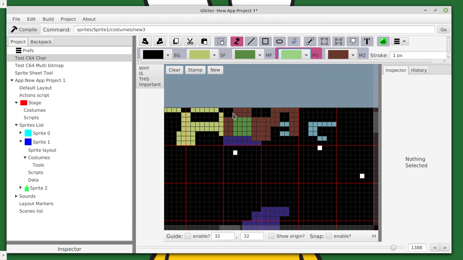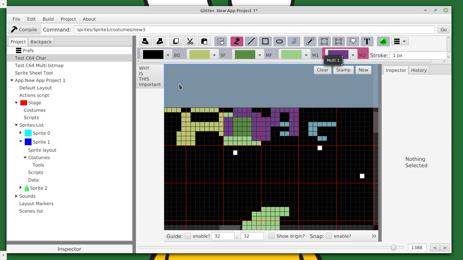So this text mode editor, this character editor, sort of reflects that, even though you don't technically need to do it this way. If I go here and then I edit something, then it's going to change. I have to change this one, don't I? It's on purple. So if I edit the purple, then all of the purples, as soon as I edit it, will change. At the moment, it doesn't change when you change it here. It only changes when you put down the first pixel, which probably will change at some point.